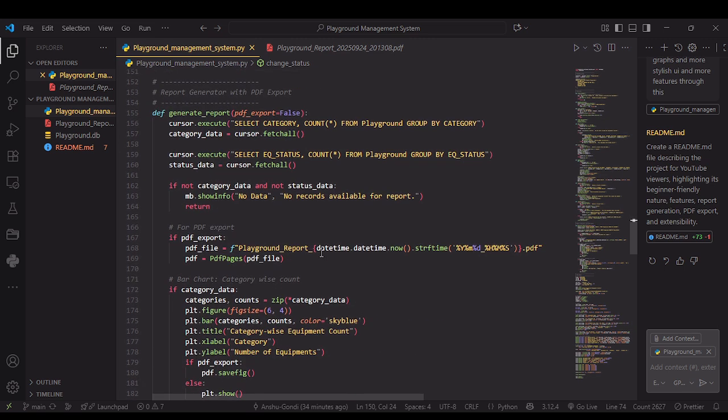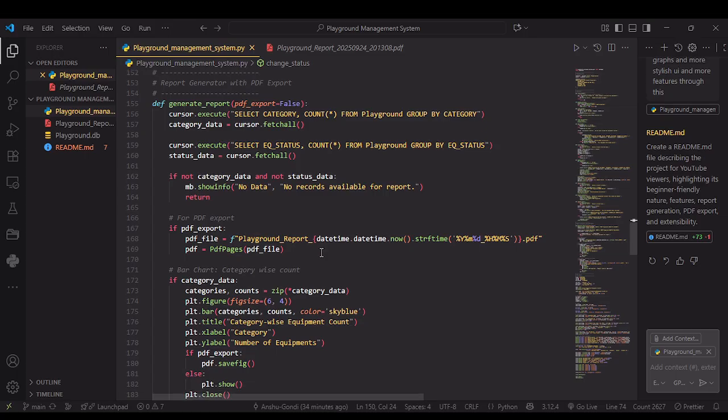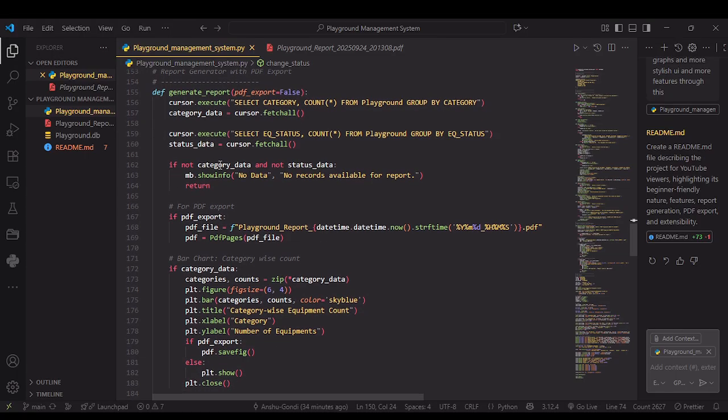And for the last part, which is generating the reports, it will first of all take the cursor dot execute, select category, count asterisk from playground group by categories, and it will take out all of its data by the fetchall method of cursor.